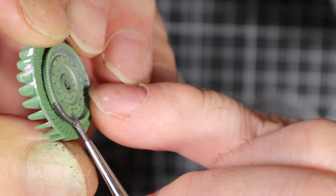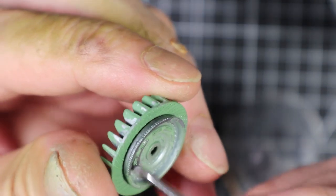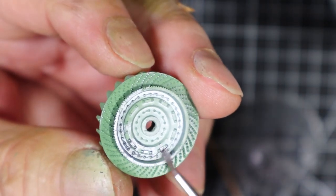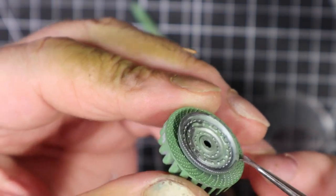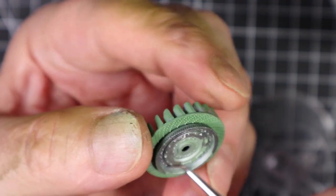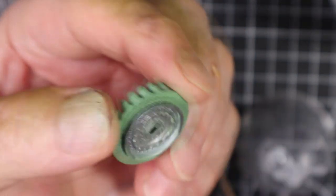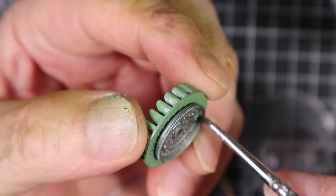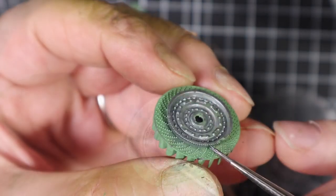After I was happy with all the chipping that I'd done to the flywheel and clutch part, I went back into it and drew out some more detail by hand brushing some Vallejo Model Air metallic color onto part of the flywheel, and this will be a good base for when I come in later with an enamel wash, because it being a water-based paint, it will not be reactivated with the enamel solvent-based wash that will come later. So you have to keep that in mind.